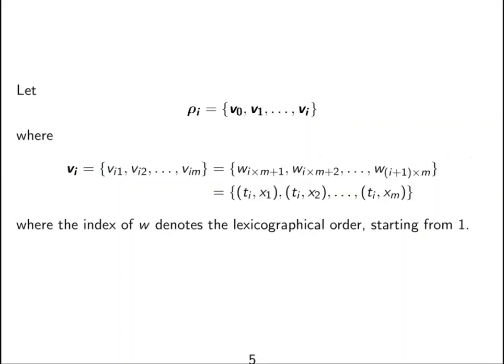Lexicographical ordering is basically, you start with time equals zero, and the position also at the first point. And then for the first time point, you list down all your positional points in order. So for example, you have t0 x1, t0 x2, t0 x3, all the way up to t0 xm. And then after that, you start with t1. So you have t1 x1, t1 x2, up to t1 xm and so on, and you do this until you have the entire grid.